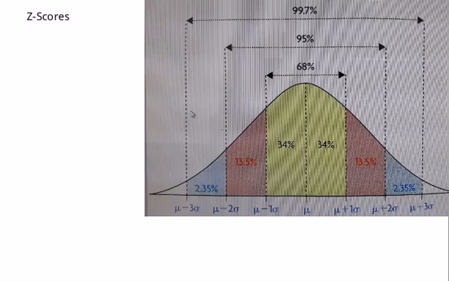Okay, today we're going to look at z-scores. A z-score is basically just a name for the standard deviation number. So on a particular question, say math marks, if our average was 72% and we had a standard deviation of 6, that means our lines would go up by 6 and down by 6, and so on.